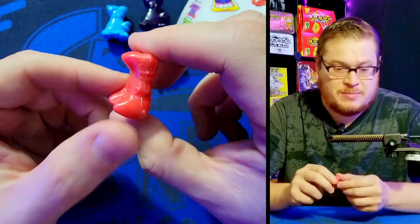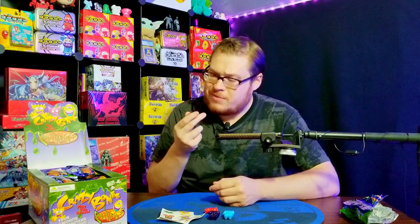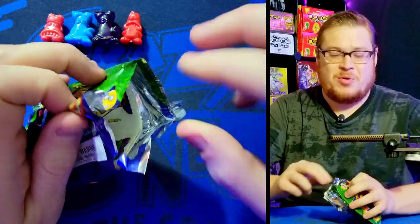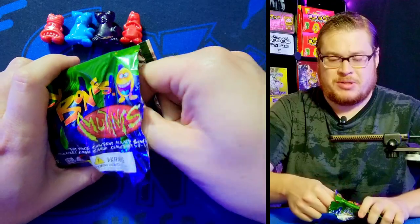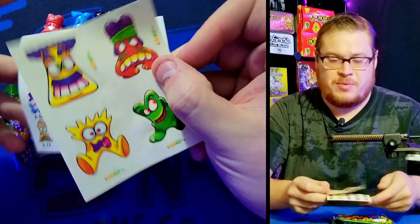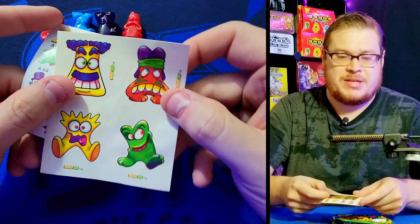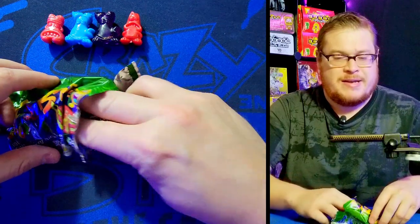Almost want to say it's more like, not metallic, but like a toothpaste almost? Little bit. Let's get some more doubles of Sweetie. I swear, so many doubles of Sweetie back in the day. I was just cursed with it, you know. We don't have to really go through these. We'll probably see different stickers, so if we see a different one, I'll throw it up on screen. For the most part, there's only 20.